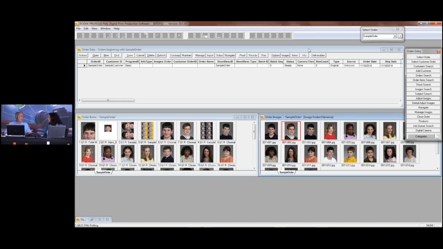And it's specifically designed for schoolwork, where you have a standard setup, a head and shoulder shot of students, and your expectation is that all those images will be balanced consistently when they're printed on a page. Okay.